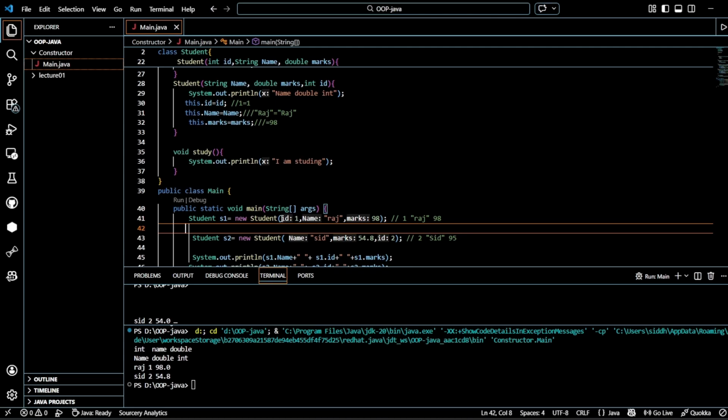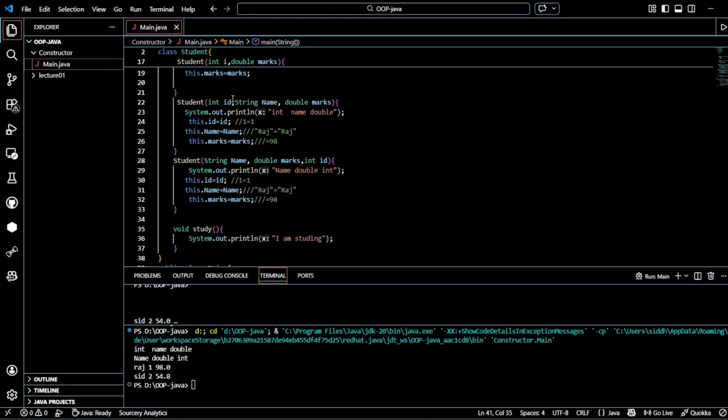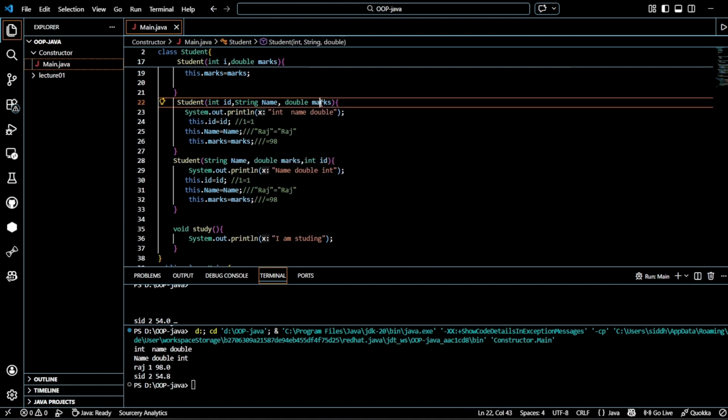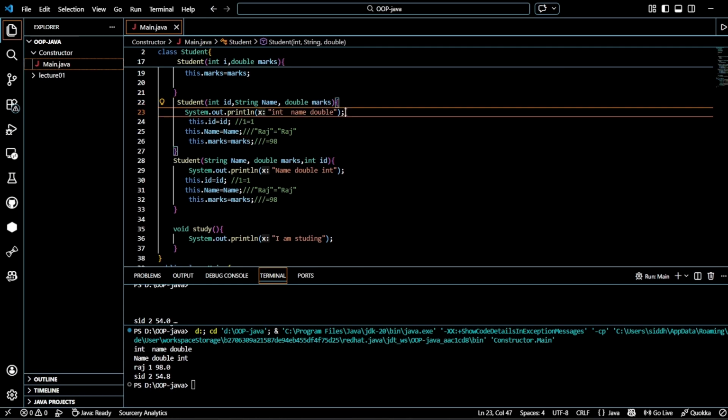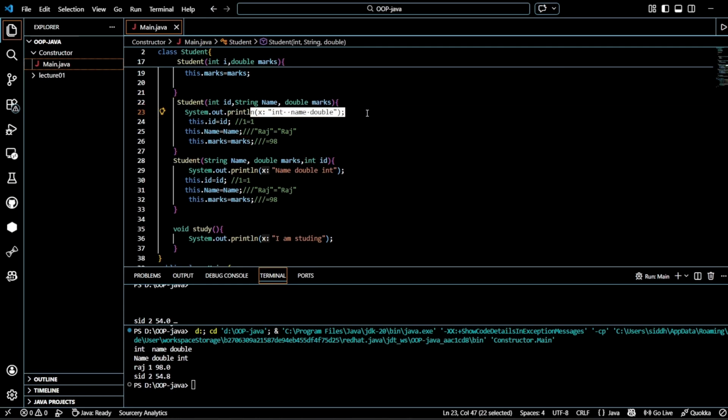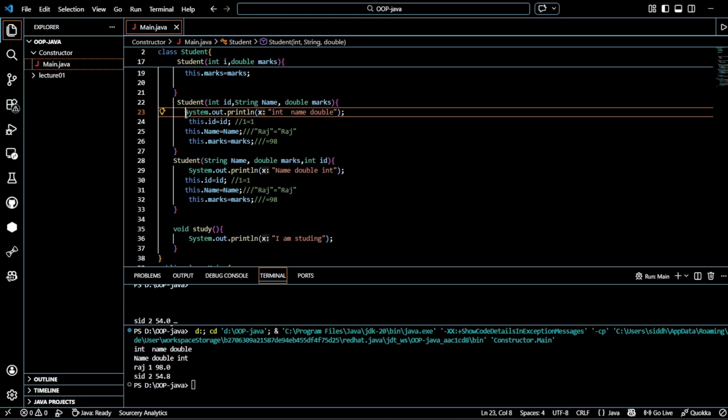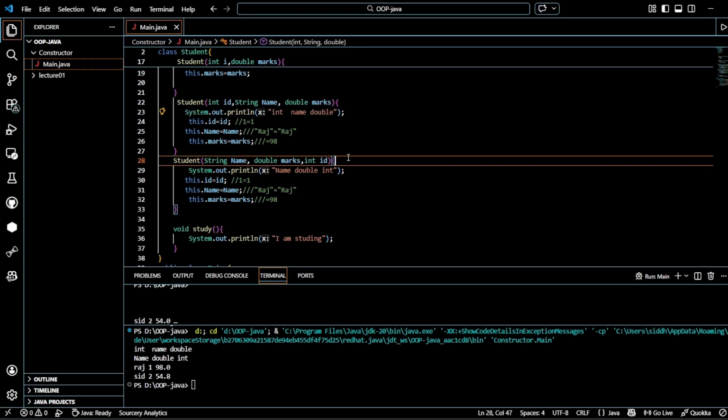The one having first parameter int, then string, and then double. So this constructor will be called, and this statement gets printed.